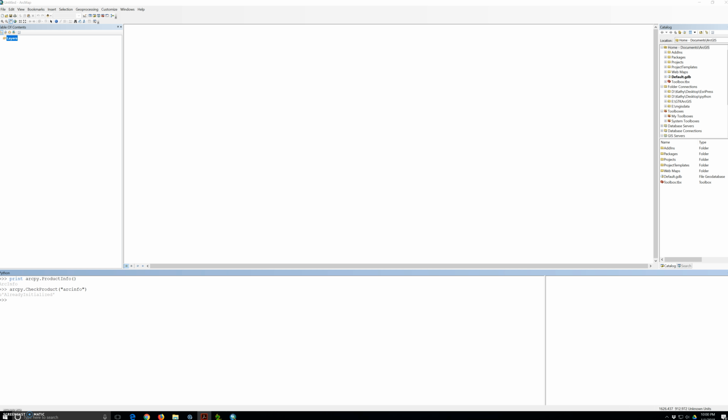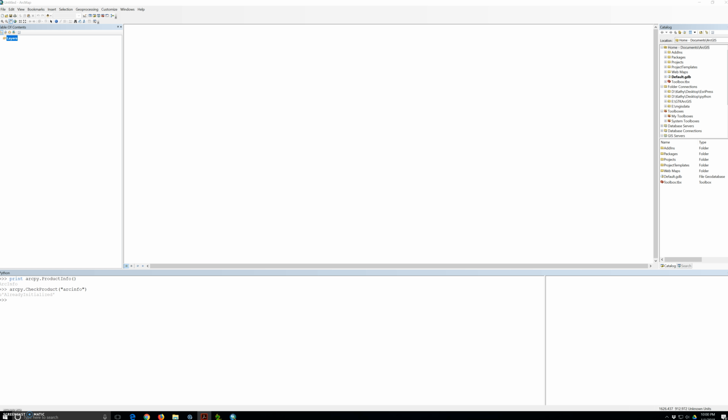Perfect. So if we are running ArcGIS for Desktop Advanced ArcInfo, the code returns Already initialized or Available. If we are running a lower license level, it returns Unavailable. Perfect. The same approach can be used to determine the availability of licenses for extensions.